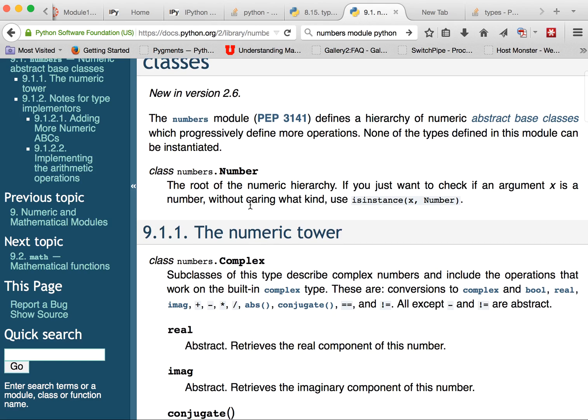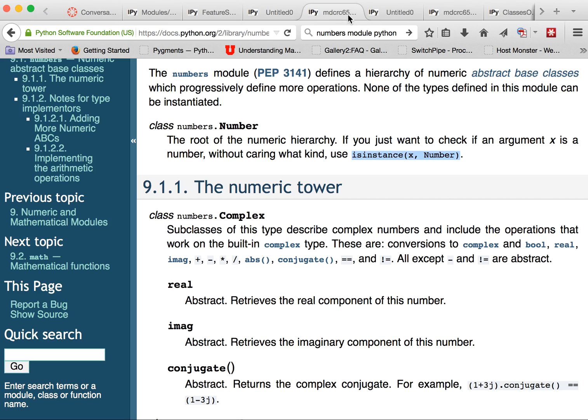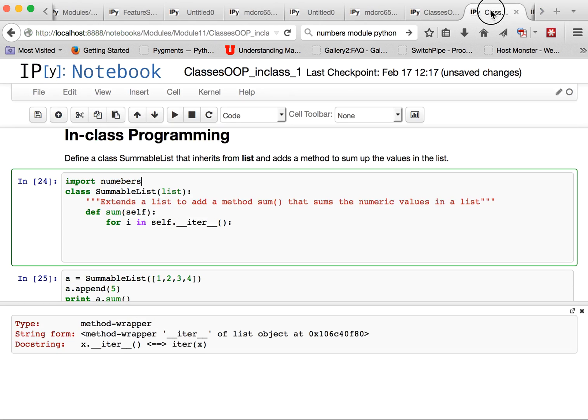And so it has a base class number that we can use to check to see if a particular variable is a numeric variable. So we're going to use isinstance, like we talked about in class. Bring this back over here.